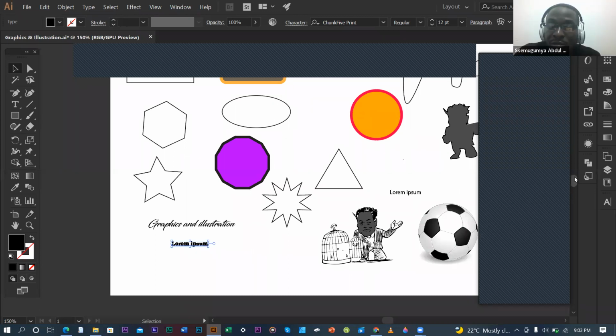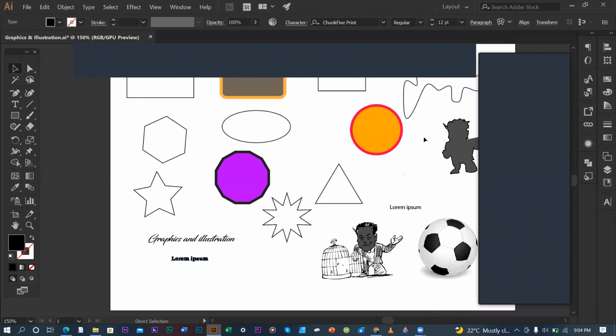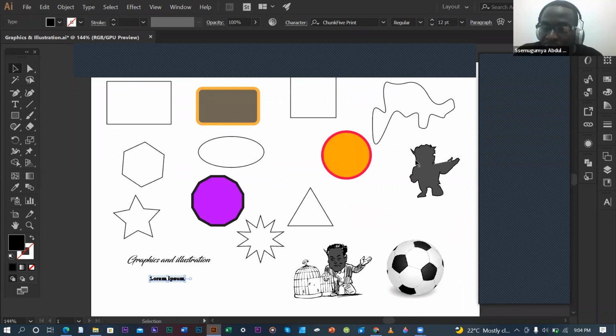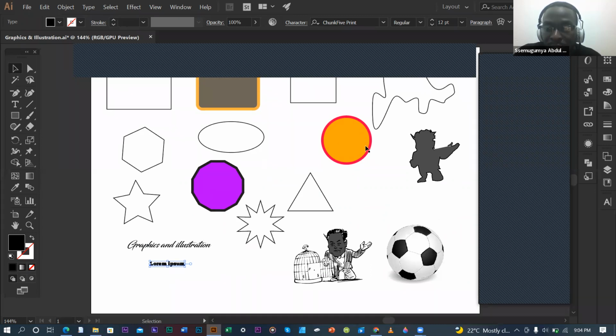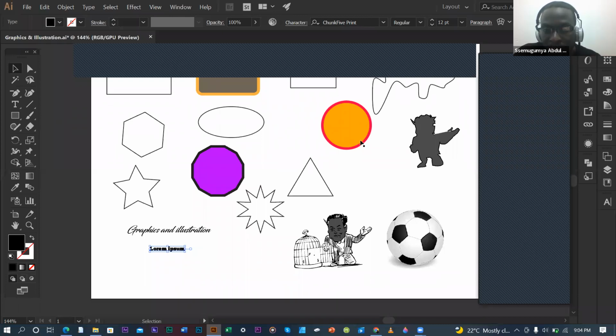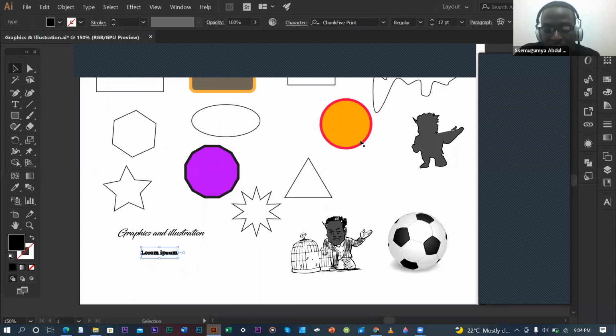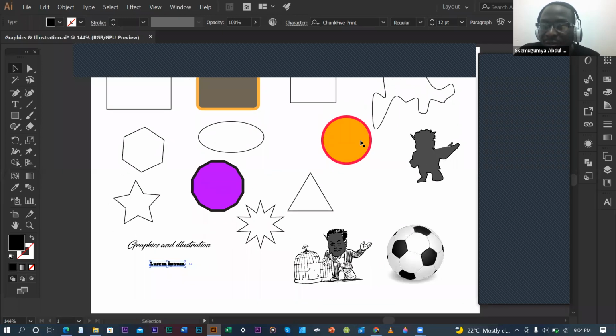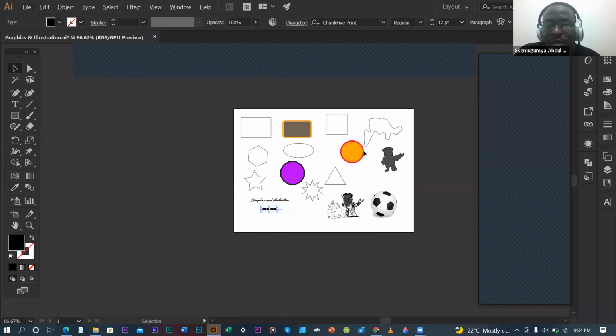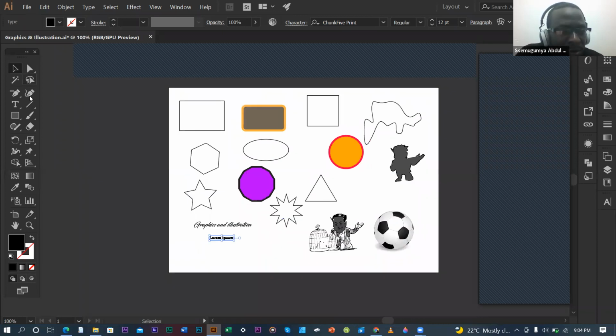Is there a big difference between this software, Adobe Illustrator, and the publisher? Adobe Illustrator is way too advanced compared to Microsoft Office Publisher. Adobe Illustrator can do a lot. What I'm showing you is maybe not even a quarter. This is something pretty small. There are so many tools here.